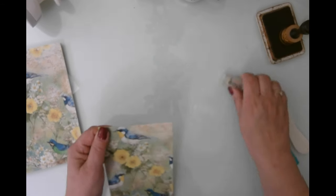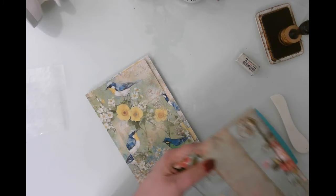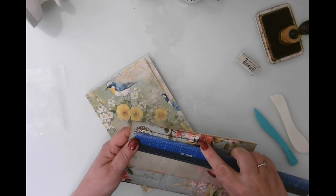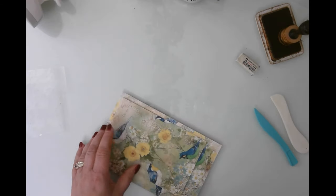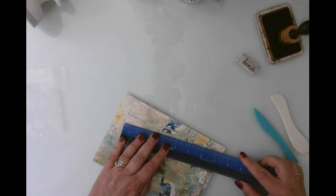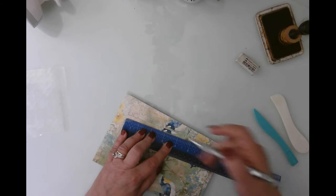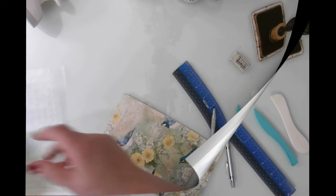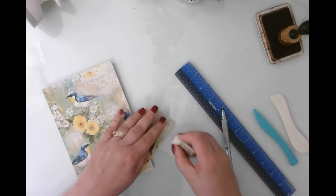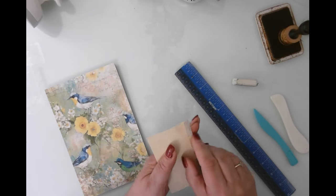Okay. So before we glue it on this time, we're going to cut off to 2.5. I'm just going to make sure that I'm telling you correctly here. So from there to there, 2.5. Alrighty. So let me go ahead and do that first before we do anything else. So I'm just lining this up with the top, and we're going to mark it at 2.5 inches. There we go. Let me just trim that. All right. Yay. We're off and running. Okay, so let's go ahead and ink this.